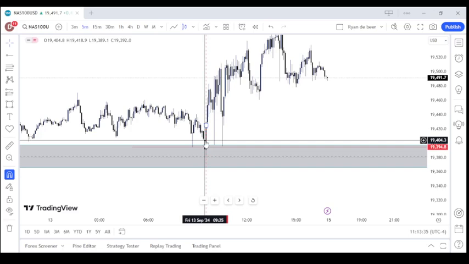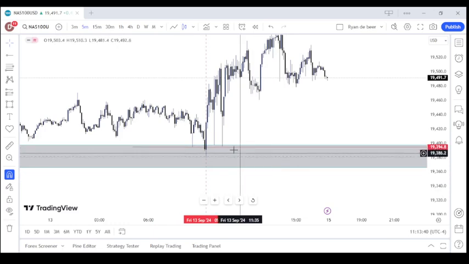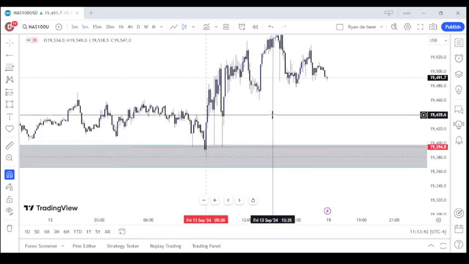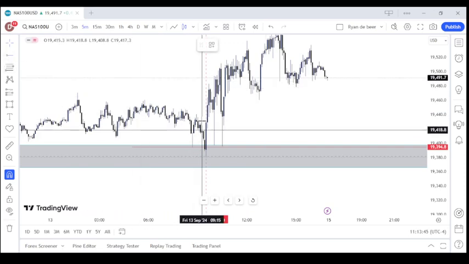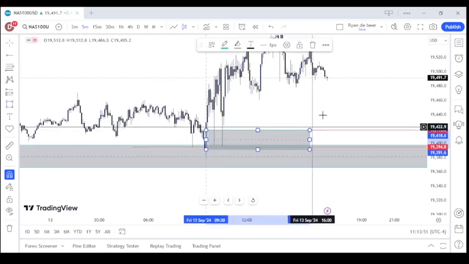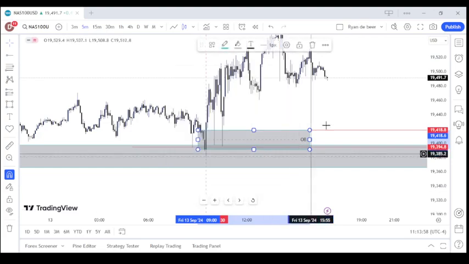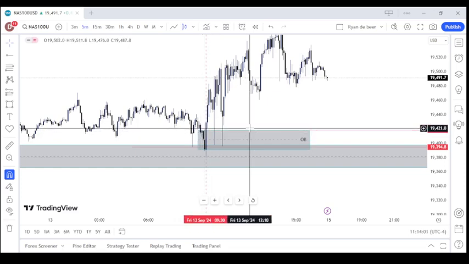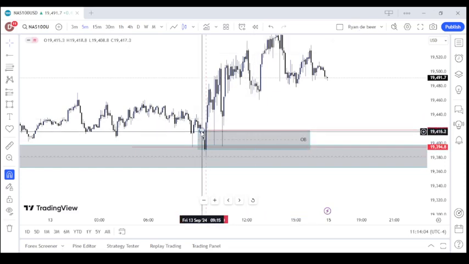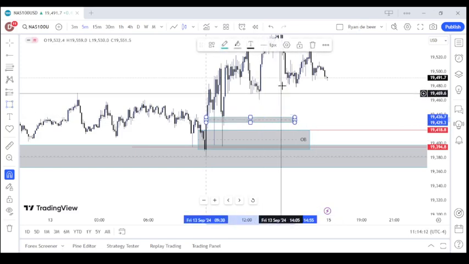When the market opened, we can see price immediately traded down, sweeping my 4 hourly low and also those hourly lows, sweeping that liquidity, and also breaking structure towards the upside on the 5 minute time frame. This ended up being my bullish 5 minute order block. Just mark that out, OB. And then we also have this little imbalance, or fair value gap, whatever you want to call it. Got that fair value gap right there.